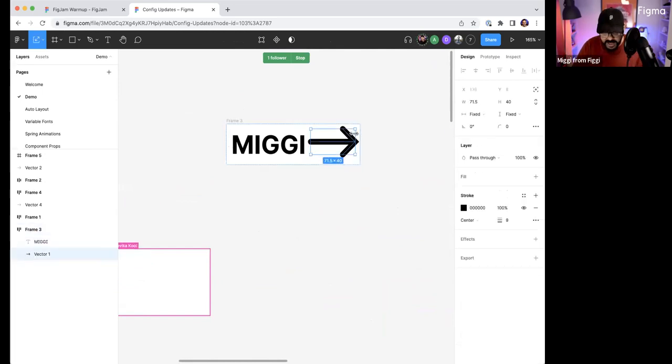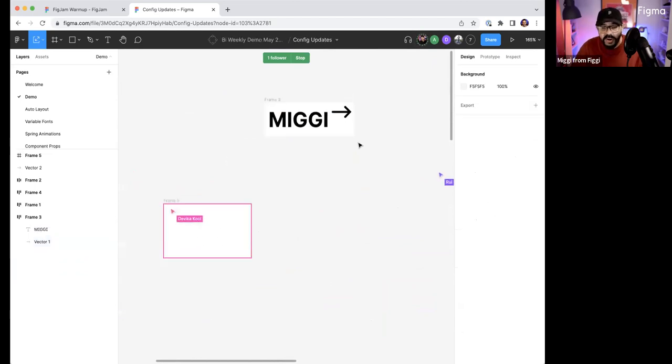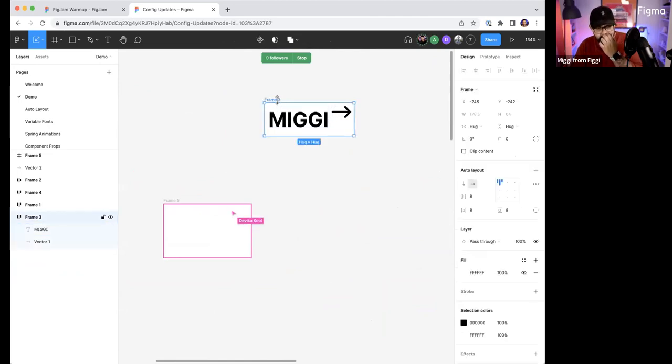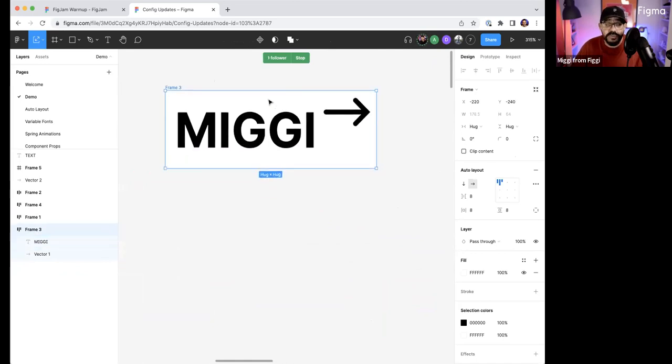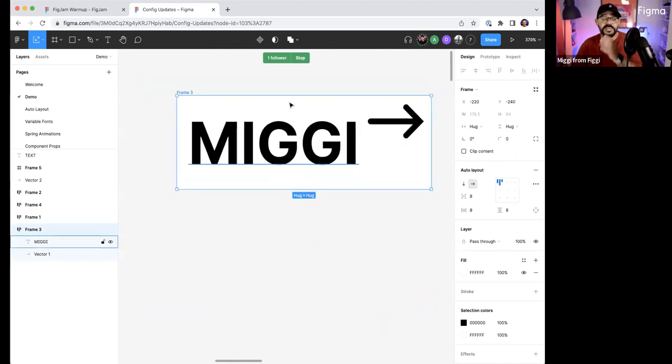If I want to make the arrow a little bit smaller, I'm going to hit the scale tool with the K key and drag it down in size. Let me make that stroke a nice even 4, right? And you'll notice a couple things here too. Like it's kind of up to the top. All right, so if you want to watch my screen, I'm going to show you some tips and tricks for editing this.